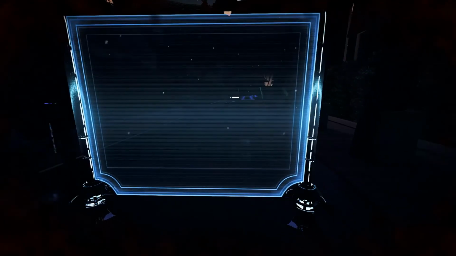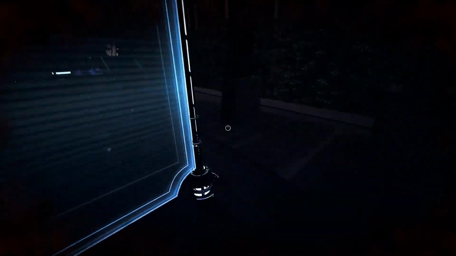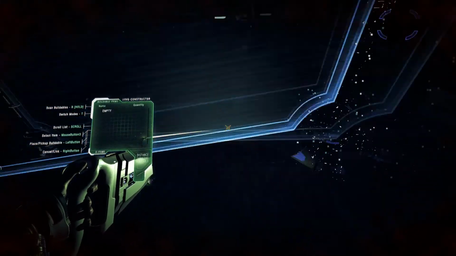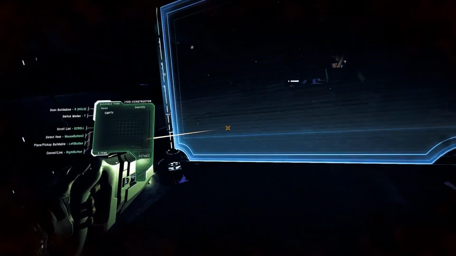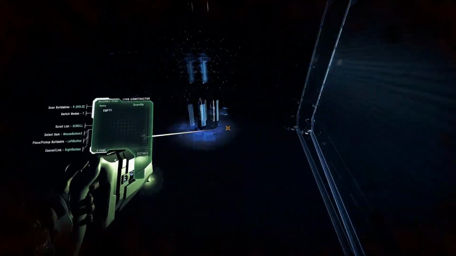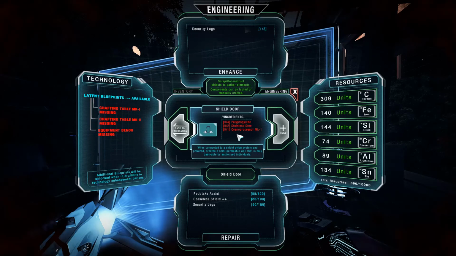We can even build a shield door. Hopefully this will stop, you know, the infected. I mean, you don't need to jump to get over this. That's unfortunate. Can I just kind of move it up here, maybe? It works. I'm glad the game thought of that. And yeah, that should stop any infected trying to get to me. Excellent. And for shield door, we need 4 poly, 2 stainless, and a processor.